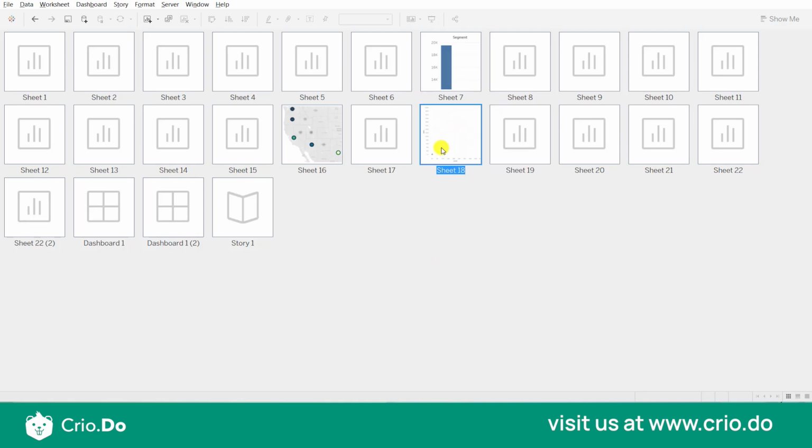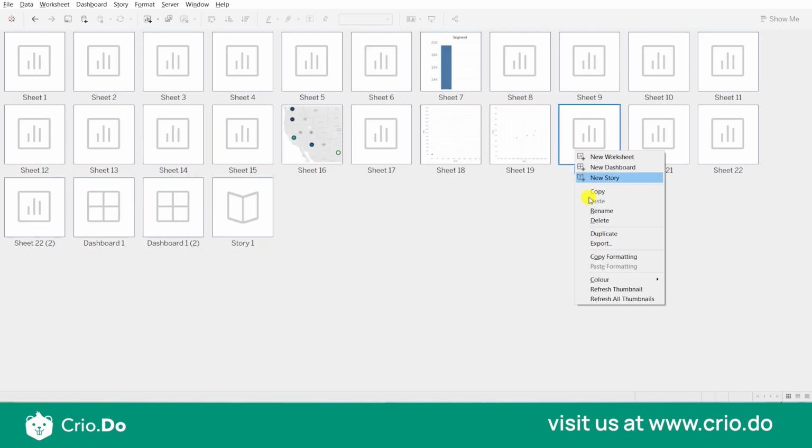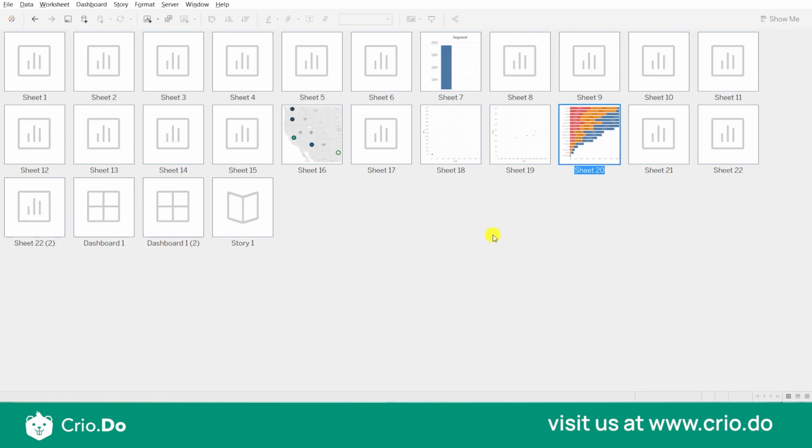Tableau refreshes the thumbnail of whatever content is available in that particular sheet. You can also refresh all thumbnails at one time, but that will take a couple of minutes to update. So if you want to see the worksheet, just right click on the sheet and refresh your thumbnail.